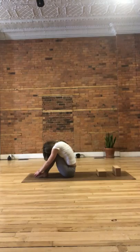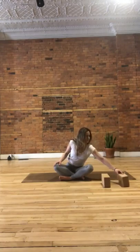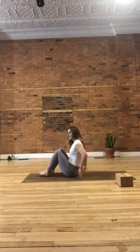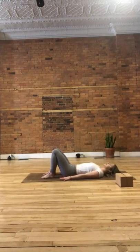Beginning to lift up. Let's begin to clear our mats, moving props off to the side. Come back down onto your back body. Arms alongside your body, fingers reaching down towards your toes, toward the top of your mat.